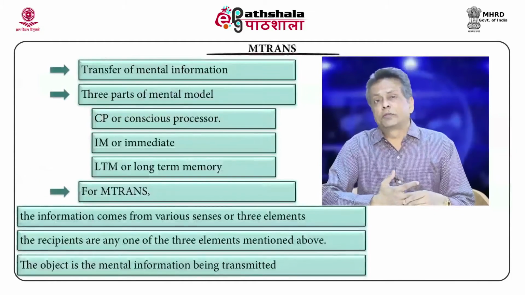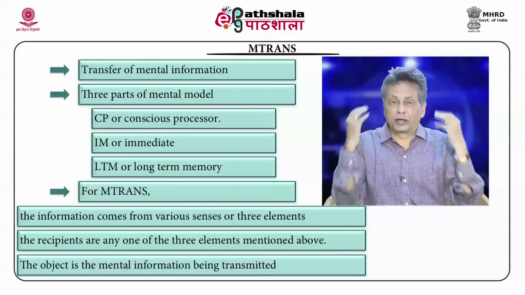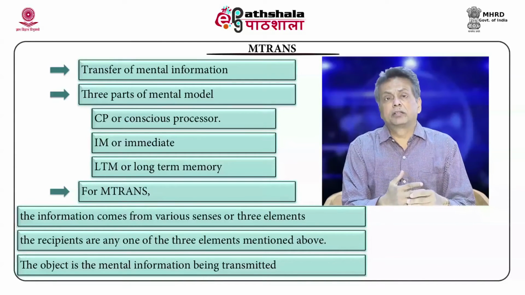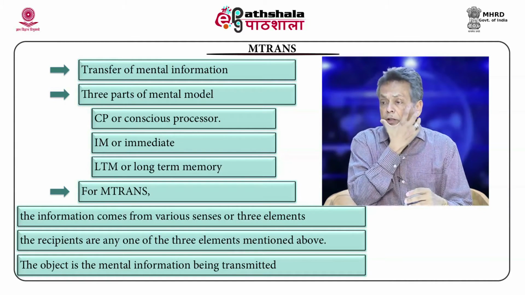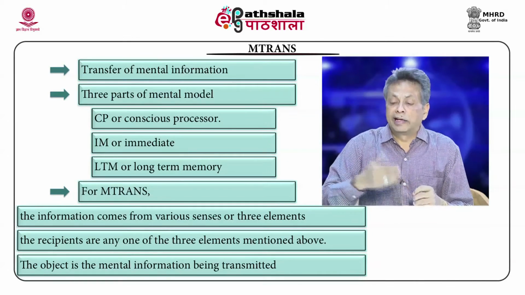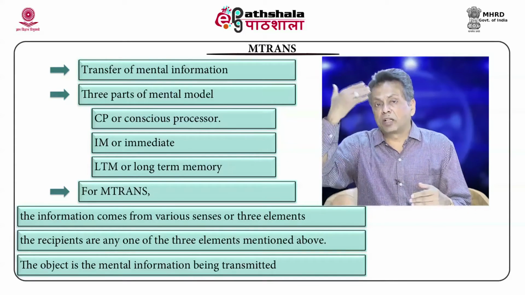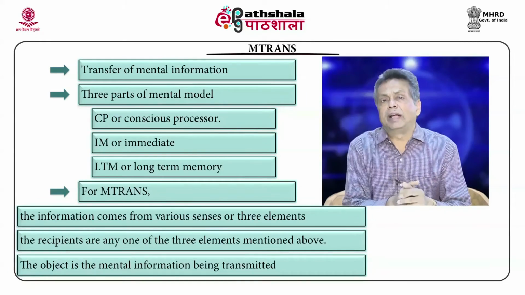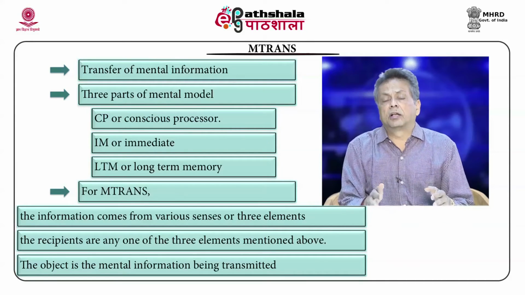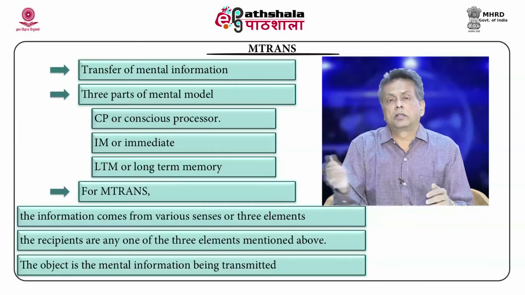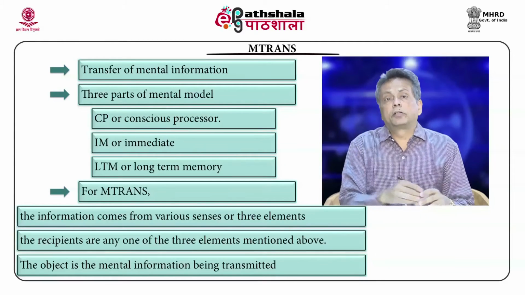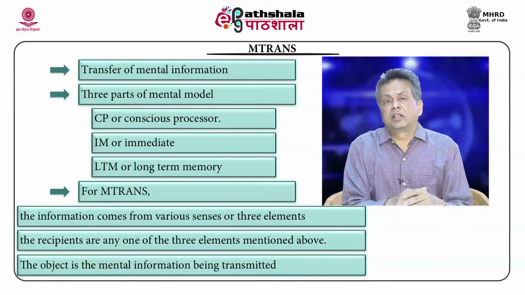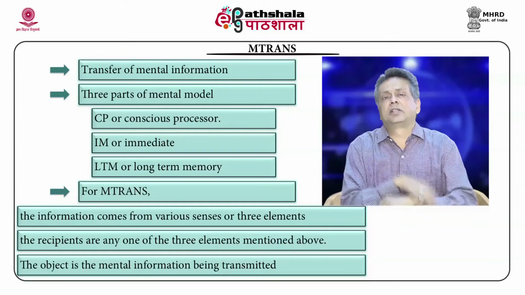The other one is called MTRANS, mental transformation, something where the mind is involved. MTRANS is quite important here. For example, what is a verb like reading? Reading is about transferring information by MTRANS, for example, I am reading a newspaper, so from that newspaper it is going into my mind. When you talk about the mind, Schank and his team who developed this used three different parts of the brain: long term memory, which retains everything that is remembered, short term memory, and a conscious processor, which processes the information.